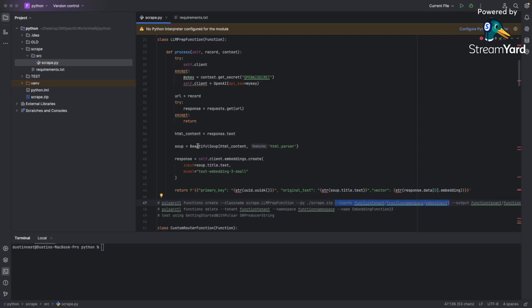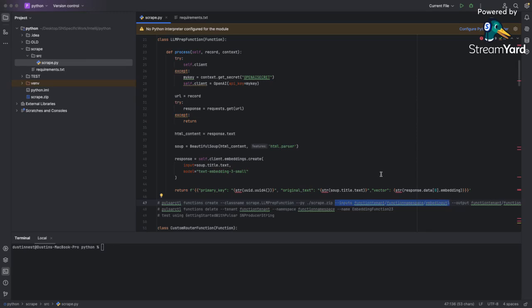But it's going to reach out to a website. So I'm going to publish a website to that input topic. It's going to use Beautiful Soup, scrape the website. In fact, I'm just taking the title of the website, but you could be scraping anything essentially. Makes a call over to OpenAI, creates the embedding using text embedding 3 small, and I send it over to an output topic where I have the string as the primary key. I save the original text, and then I save the vectors. I think these are length of 1536, I believe, for text embedding 3 small. And then it just outputs that to a topic.